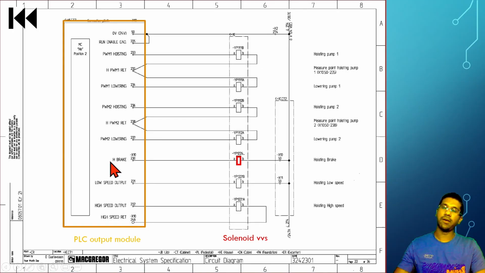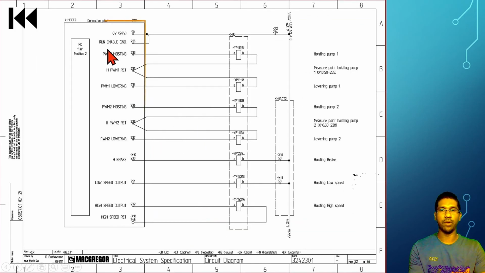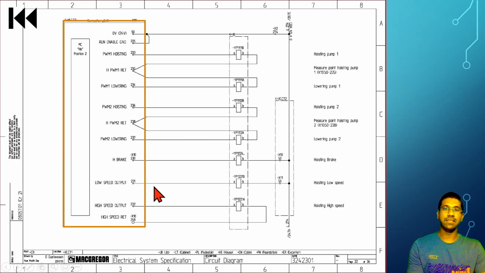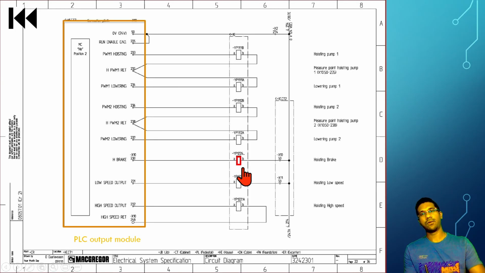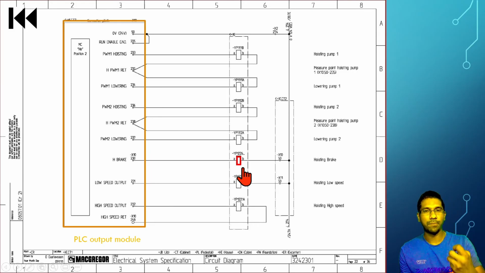And suppose your crane operator operates his joystick for hoisting operation, then that signal will be received by the input module and then the PLC will process it and send the signal to the PLC output module. First, you have to release the hoisting brake. So that hoisting brake signal will be released from the PLC output module. Then this valve will activate. And this is a solenoid valve. This is an electrohydraulic crane. So this valve will release hydraulic oil or pressure to the brake release arrangement.